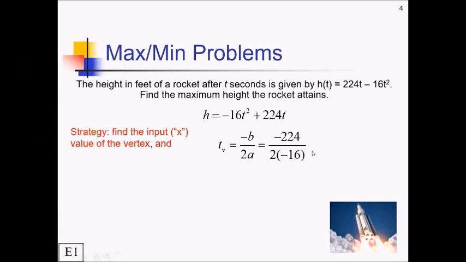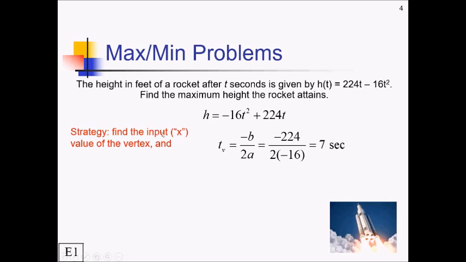7 what, though? This is a real-life problem, so we need real-life units. So the rocket attains its maximum value after 7 seconds. That's the input units here, 7 seconds. All right, now we're not really interested in the time because the problem is to find the maximum height the rocket attains. So how would I figure out how high the rocket is at 7 seconds? Well, we have a formula right here, h of t, that tells us the height after t seconds.